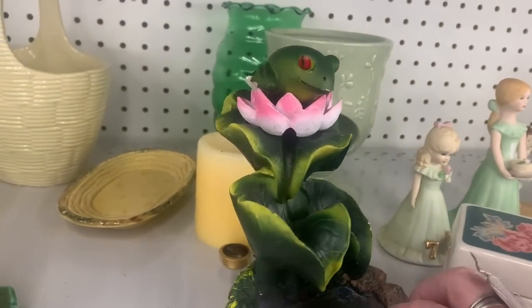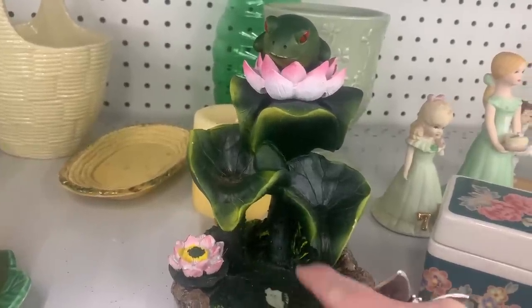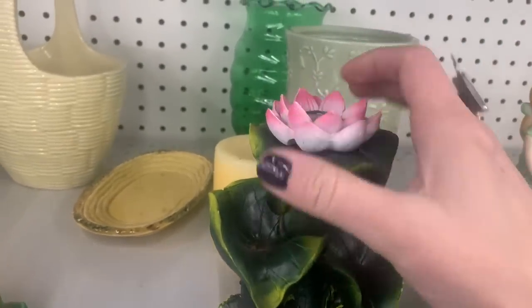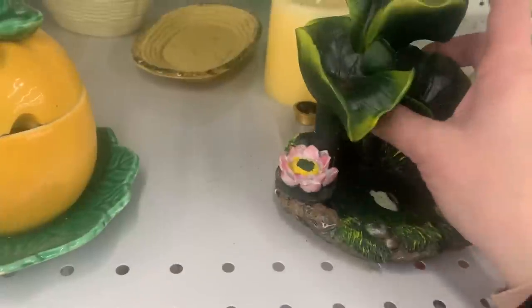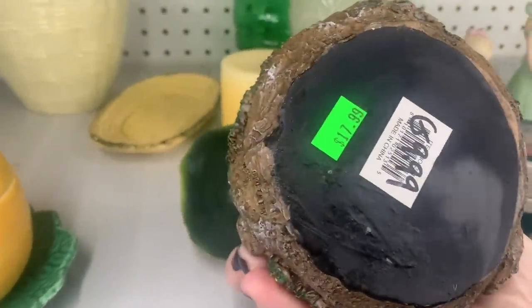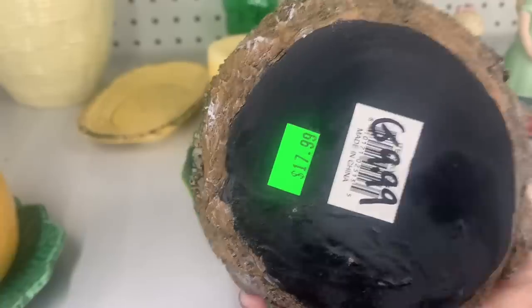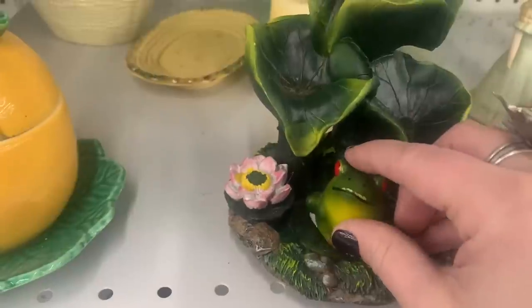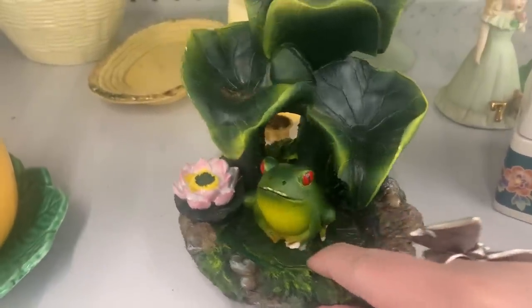Oh, you're still here! I was gonna take this guy home. There used to be something here — his little cone holder. He's broken. He sticks there and then you put your backflow cone up here and the smoke comes down. They wanted way too much for him last time so I left him. The Goodwill sticker price is $9.99, and it's broken — sad, because I would have taken him home. Now he looks even worse off — he seems to be missing all of his feet. Poor little guy.